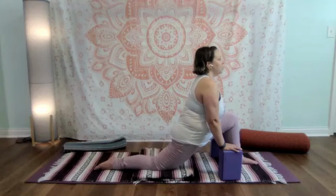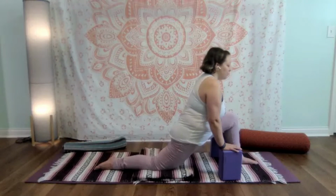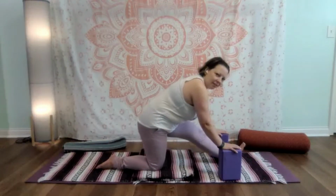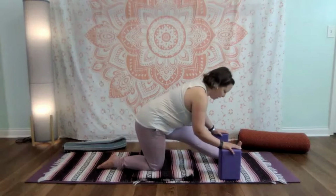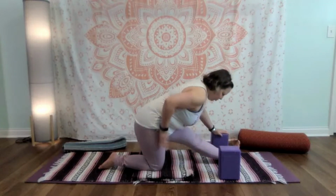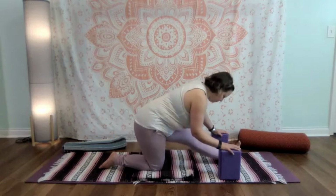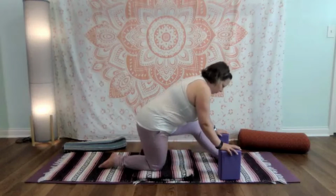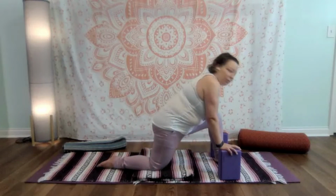Good, and carefully come out of there. Good, and I'm just going to come back here and find that little half split pose. Just kind of counter that. Releasing the right hip flexor. And then from here, when you're ready, we're going to take this into a pigeon pose.